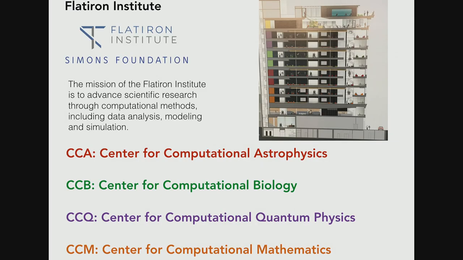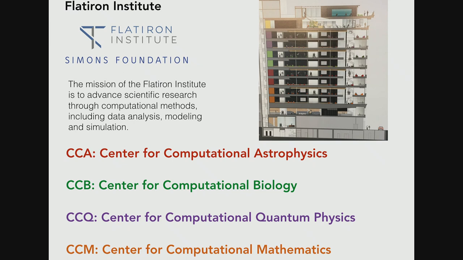So what is the Flatiron Institute? This is a new place, and I thought it would be worth spending a couple slides to tell you about. It's a philanthropic institute, not so different from ICTP, although the funding comes entirely from one private foundation, the Simons Foundation. It's in New York City. The mission is to advance scientific research by advancing computational methods. In a lot of areas of science, the focus is some topic, like chemistry or materials science, and then we might use computers. Here, we're focused on advancing computational methods directly.